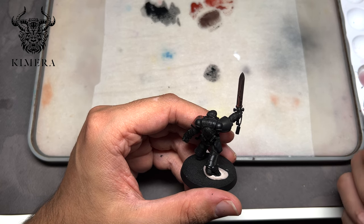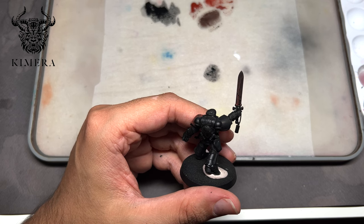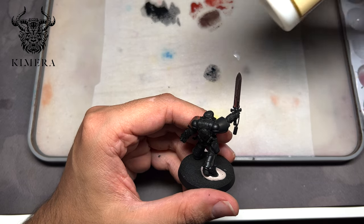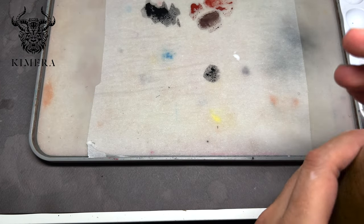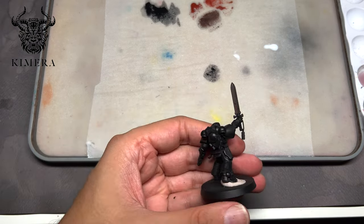There are several ways of doing it. One way is with the satin medium that is already in the basic box. And I'll show you another couple. One is the Josonia Magic Mix. I'll show you. This one will help a lot in blending and it is a little bit glossy, so it will help with this problem too.